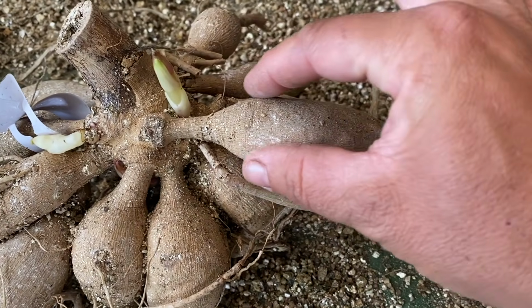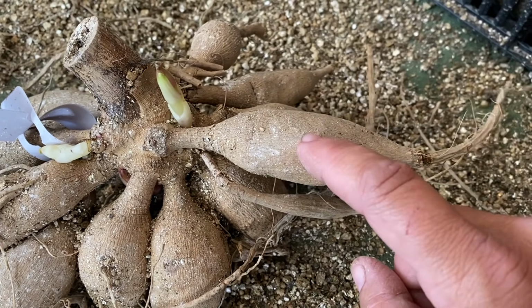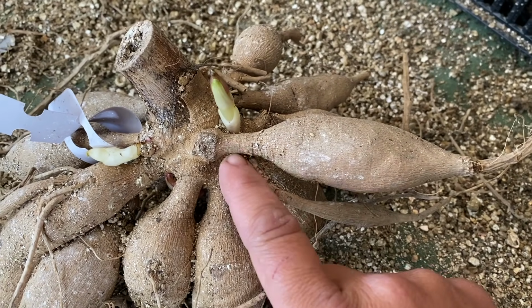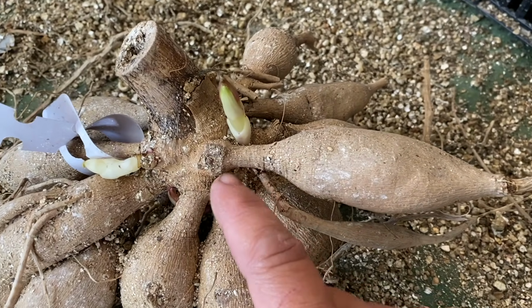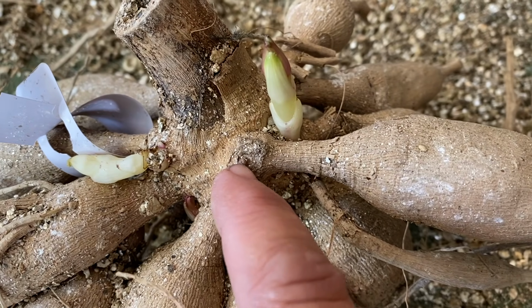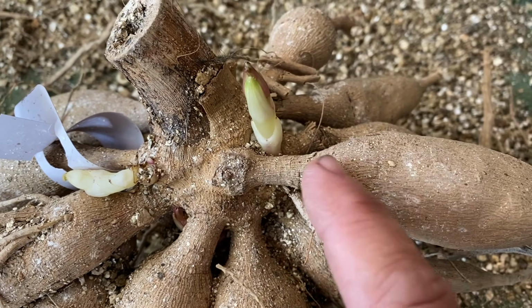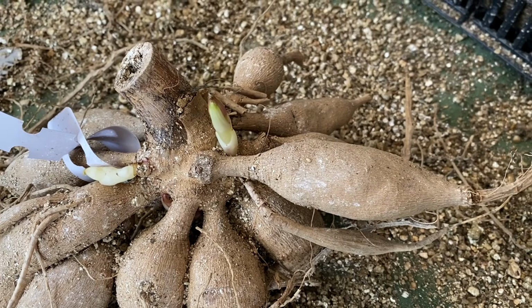There's the body, which is kind of this bigger part here. It has all of the energy and nutrients to create your dahlia plant. This is the neck, which holds the body of the tuber onto what they call eyes. So you can see that swollen area there, and it actually has a little growth point right there. So when you're dividing dahlia tubers, you have to make sure that all 3 of those parts are intact.